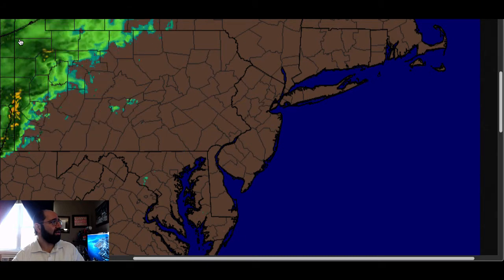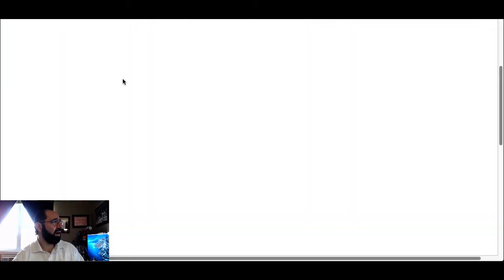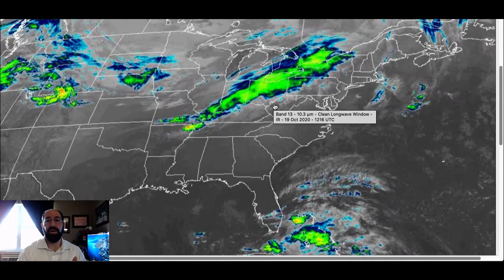On the radar, you can see all of our rainfall is off to the west, and it's not getting anywhere near us. We can see why on the infrared satellite picture — all these clouds are really enhanced with really cold cloud tops, meaning strong lifting. This is all being enhanced by what we call a jet streak, and that jet streak is aligned parallel to the surface cold front. As a result, the cold front doesn't move all that much because there's nothing really to push it further east — everything's running parallel from southwest to northeast. So the cold front doesn't move much, and really the precipitation doesn't either.